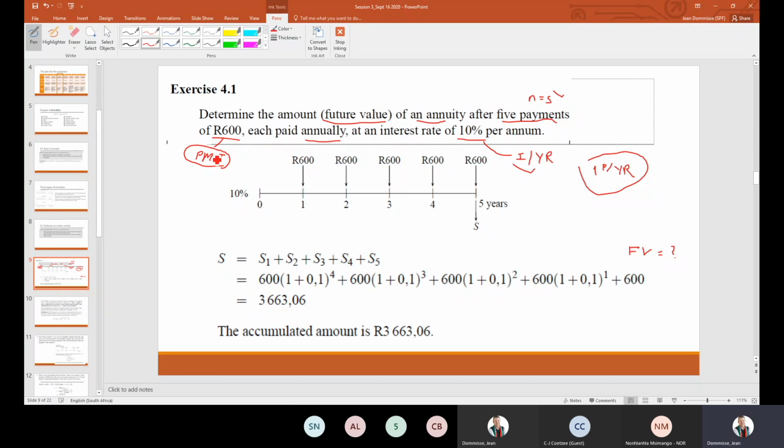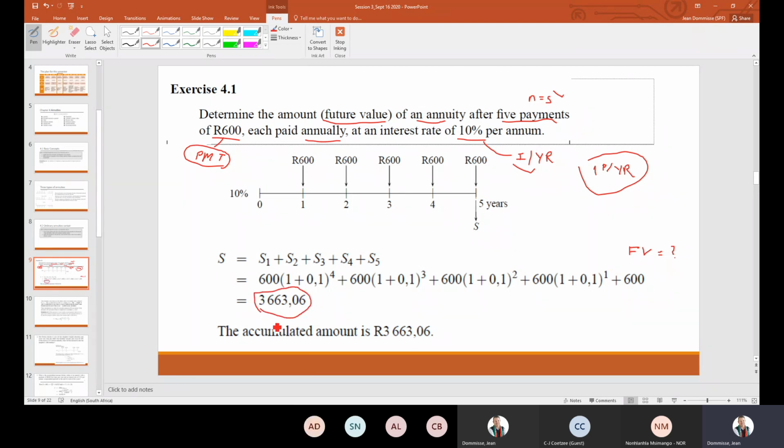What I normally do is, if I need to get to a future value, I automatically say 0 for my present value, just to make sure that there isn't a present value still in the memory from a previous question. So automatically I would just say 0 for the present value. Then 600 is your annuity amount, the PMT amount, and then my future value. On my calculator, I do get that same amount for the future value.